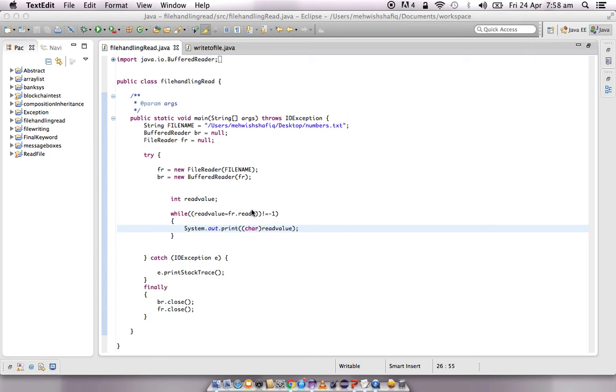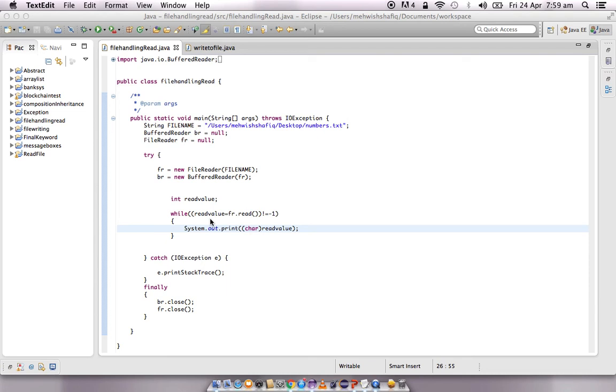And what you need to do with this data? Well, I'm simply printing it on the console. But how am I printing it? Since I've got characters, strings, integers, floats in the file, and the read function can only read integers, it will read them as integers and store them in the integer variable.